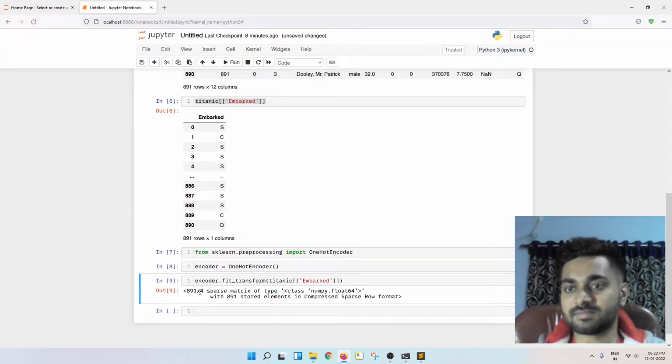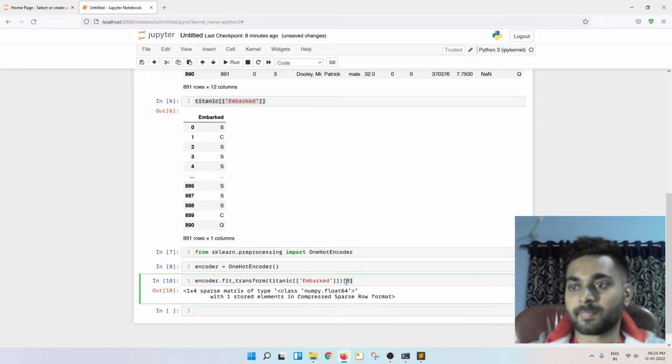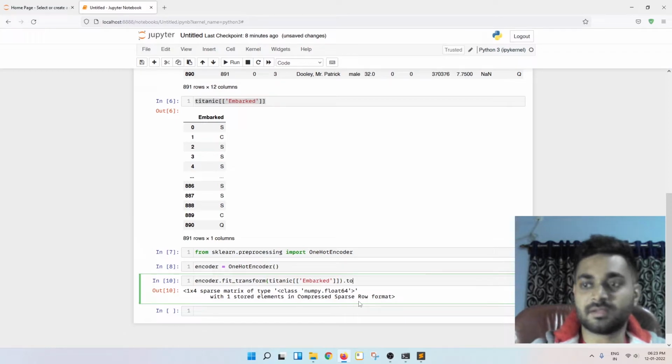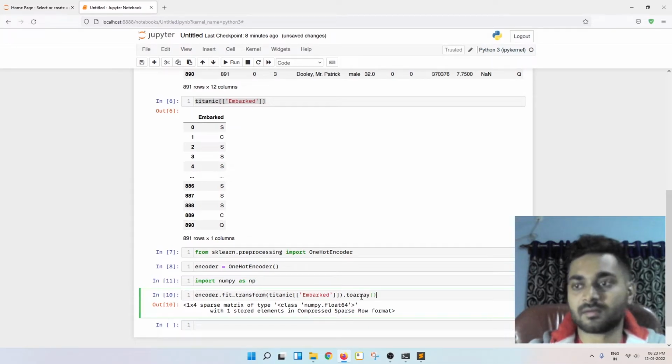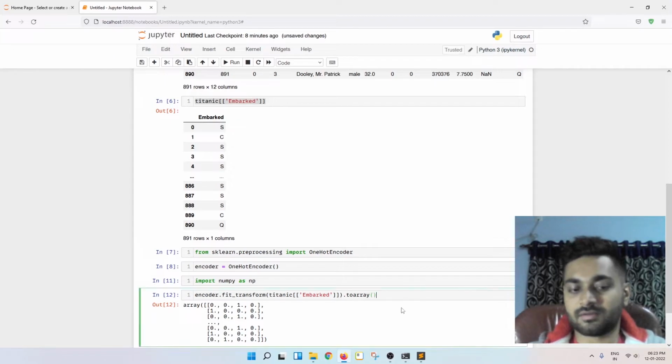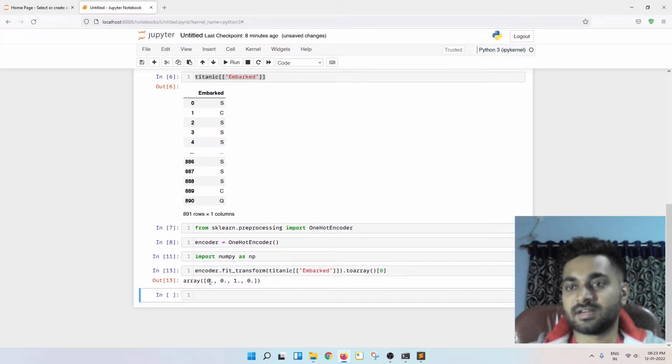Okay, it is returning me a sparse matrix with 4 columns. Let me check the first value of it. Okay, it's not allowing me. Let me forcefully do it. Import numpy as np. Do I require this? Maybe to array. Yeah, no, I don't. I didn't require numpy of 0. Okay. So it created 4 columns.